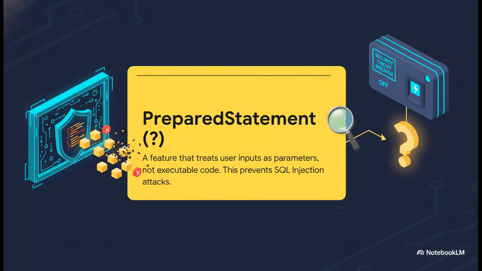But before we move on from manual JDBC, I have to talk about one feature that is an absolute non-negotiable part of security. It's called a prepared statement, and its magic is that little question mark placeholder. Think of it as a security circuit breaker. It basically locks down the structure of your SQL command before you plug in any user data. This means whatever a user types in is treated as simple text, not as code to be executed. And that one thing is what stops one of the most dangerous attacks out there, SQL injection. So remember this, if you're writing JDBC by hand, you must use prepared statements.